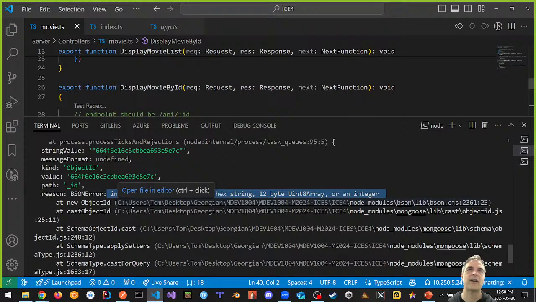We can say, well, if it's not a 24 character string, then it's an error, right? We can test that before we get back to the user to say, you know what, Mr. User, you've given us an incorrect thing. It's going to fail, right? And it's going to fail because the ID you've given us is incorrect, okay? And so again, we want to be able to check it, because we want to make sure that the ID is valid, all right? So that's something that we want to do.